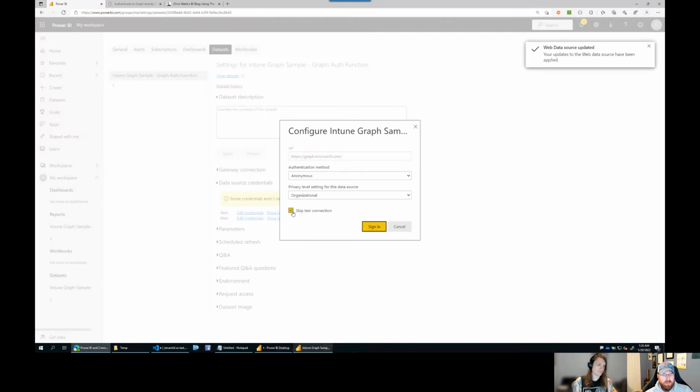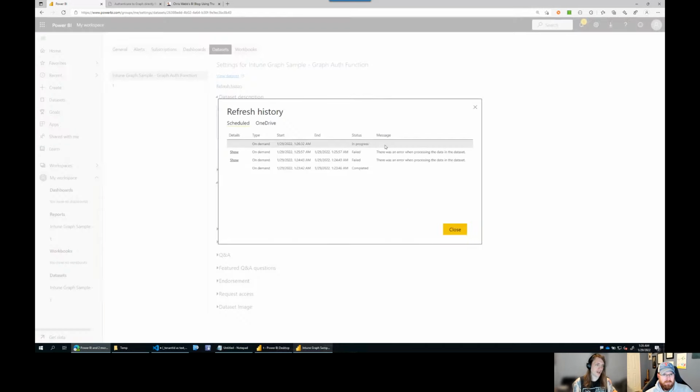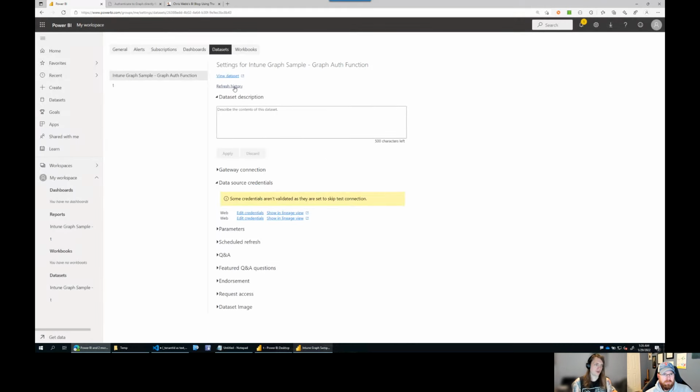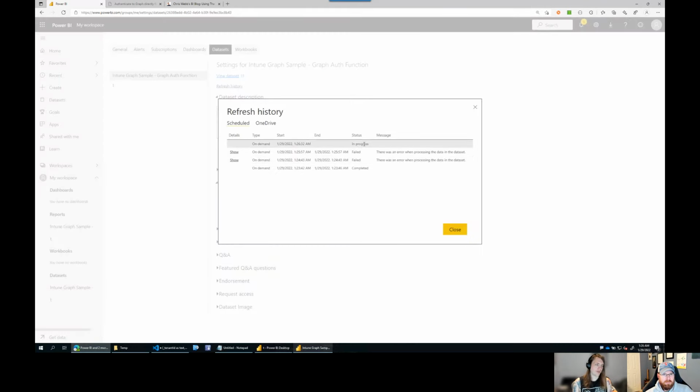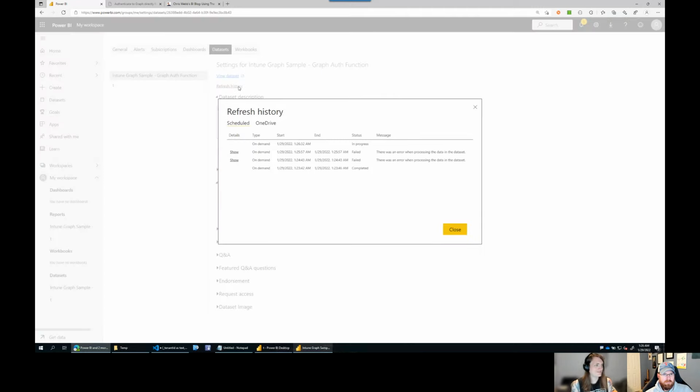Now you notice we do have the skip test connection on this. The issue here is that if you do an anonymous connection to this, Graph's going to blow up and say, oh, you can't, or login.microsoft.com will blow up. So we want to make sure it doesn't need to test that connection, because it won't work until it has the auth token. At the end of the day, we trust that this is going to be online. If it's offline, there's bigger problems, right? But as Adam was saying, you can't test connection to graph.microsoft.com without it expecting authentication. So we're just going to skip that with the hope that it's always going to be online.